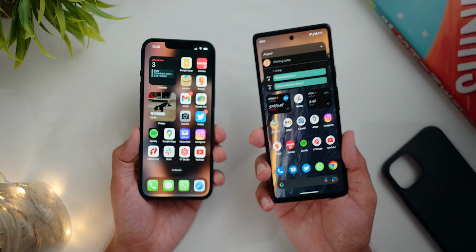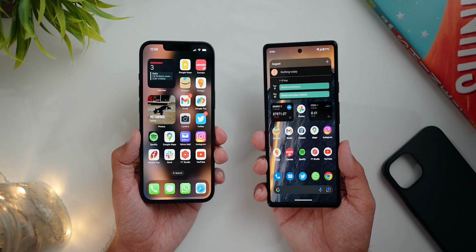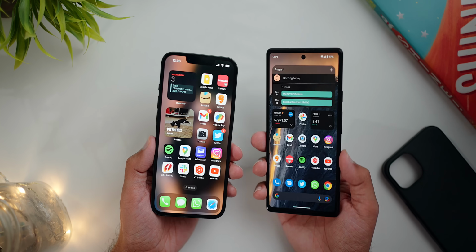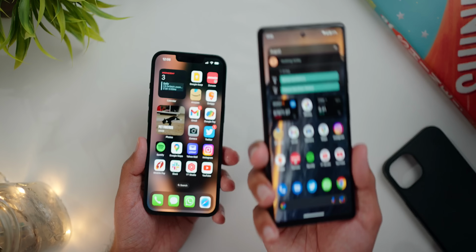Yes, there are a lot of issues with fingerprint sensor unlocking with an unregistered finger. I didn't have this problem, so I cannot really comment on it, but I think you should wait. And for India, this is also really expensive, so I will also ask you to wait for a good sale so you can get it cheaper. But otherwise, if I have to pick one just for the price, I'm going to pick this one.